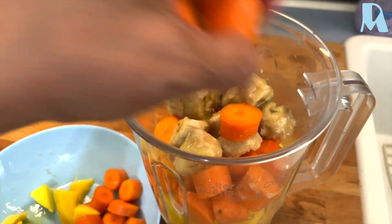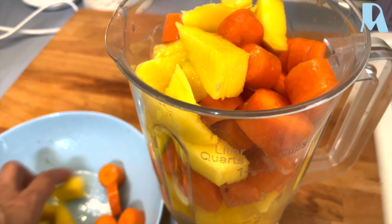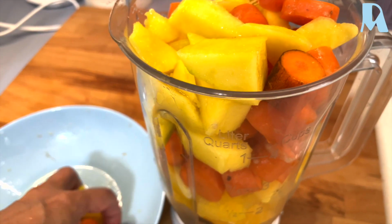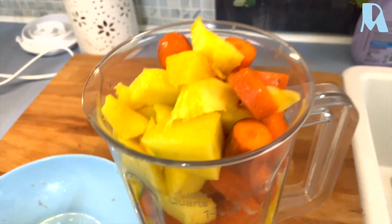Okay, I just added one mango. The mango is not from an Asian country. I think it's from Peru or Costa Rica, I don't know. I'm not so sure. Okay, so that's it.